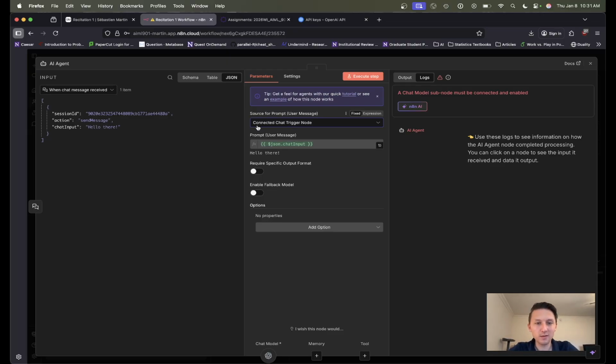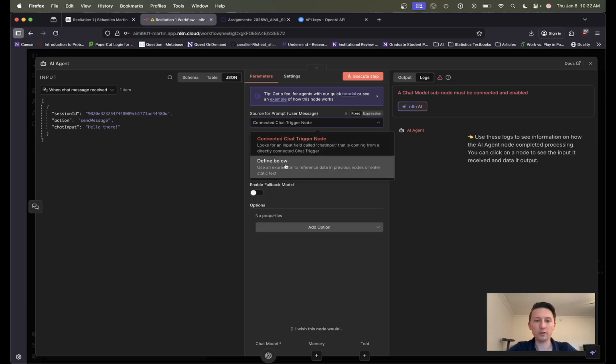It's got a default thing. Since we have a chat trigger, it just automatically is able to use that message for the AI, which is great, makes our lives super easy. And we can actually see this prompt, which is what is actually being sent. It's grayed out, but we can see that's previewed here. It's actually the message that I just sent.